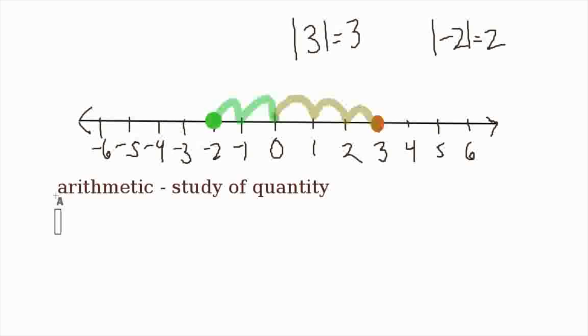If you have 3 camels and you add another one, how many do you have now? That's a question in arithmetic. If you have 4 pizza slices, and you eat 2 of them, now how many do you have? That is a question for arithmetic. Now what is algebra? Algebra is a big subject. In this class, what we're going to learn in Algebra 1 is a little bit fancier tools to help us with arithmetic problems, with problems dealing with quantity.